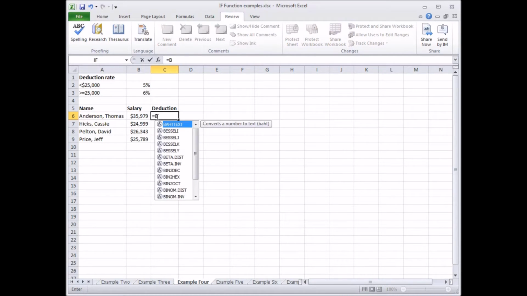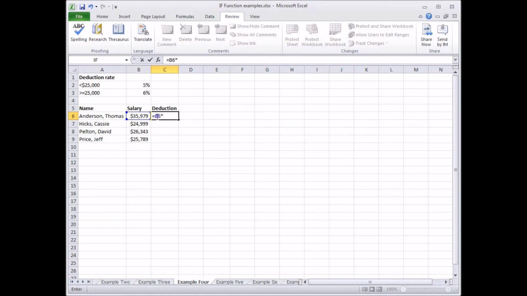Type B6 times the result of the IF function. Do my opening parentheses, then my logical test is B6 less than 25,000, and comma to separate my logical test from my value if true argument.